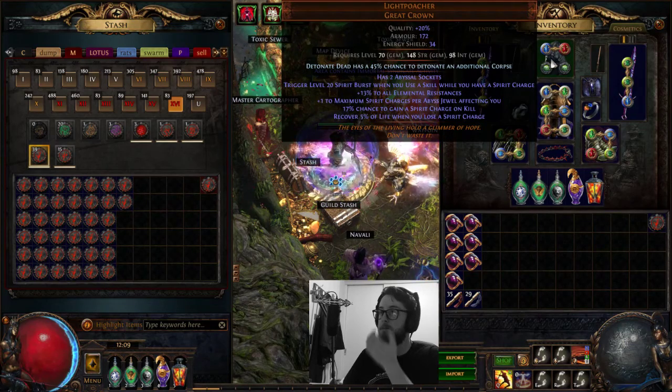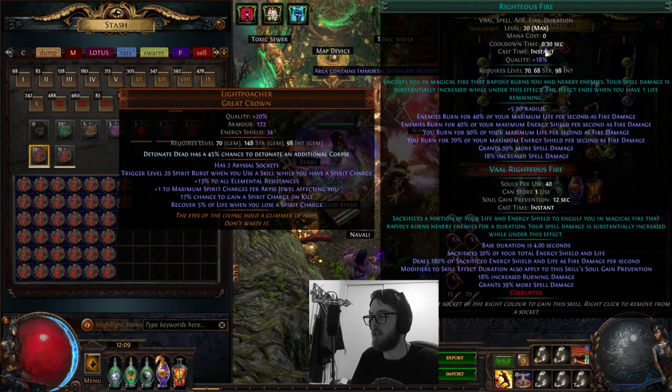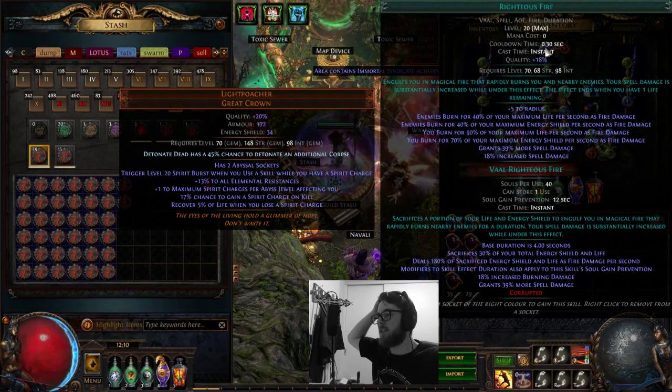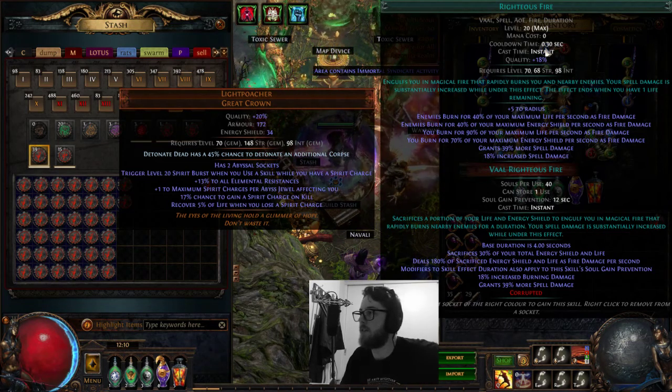In the helm, I'm using Vaal Righteous Fire. I recently picked this up. I was running Elder Moon Temple, and if you get the Transportation Betrayal mechanic in Moon Temple, it gives you about 2 seconds to kill everything before they reach the end of their path. Literally 2-3 seconds. So I just popped it on for a little bit of extra damage for that.